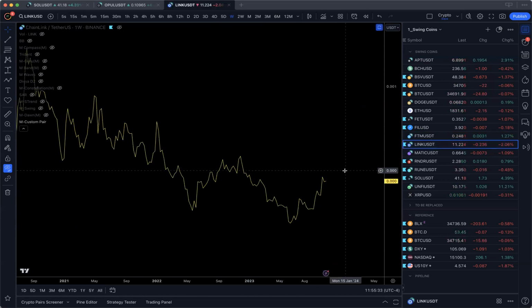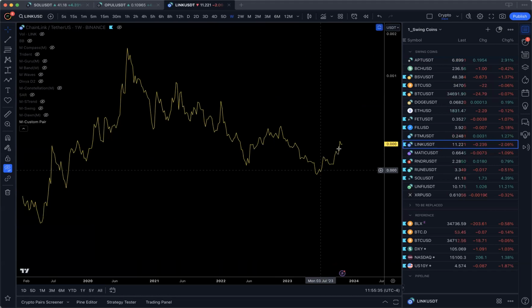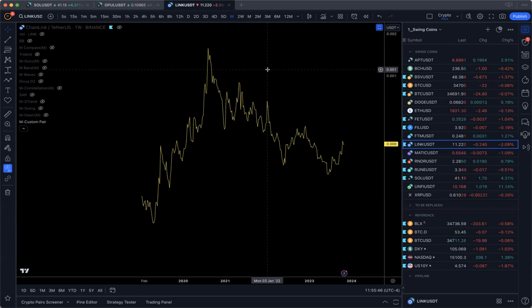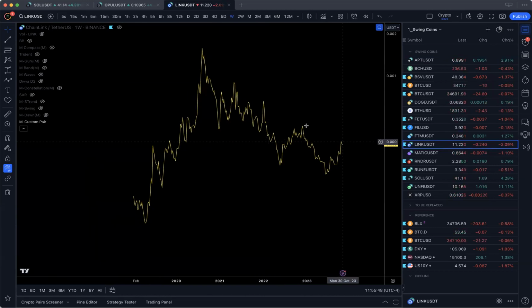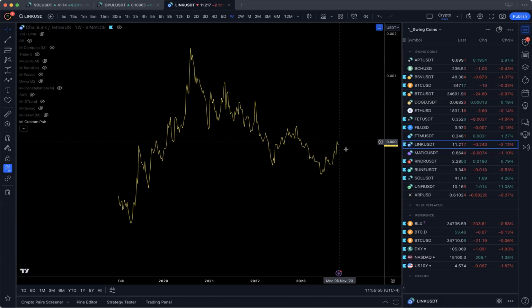Link. What we see here is that Link is outperforming BTC. But from a big picture point of view, BTC is outperforming Link. Look at the big picture. But if it breaks above this, then it could change. We have to wait for that to happen, right? Because this is clearly a winner. Link was the winner here; here BTC was the winner, and has been the winner, right?